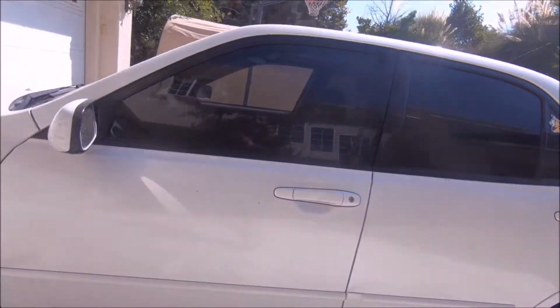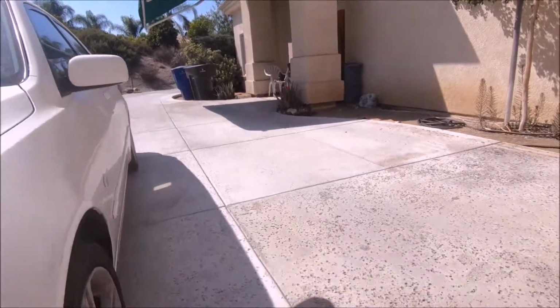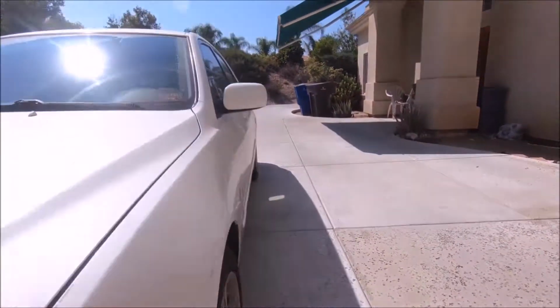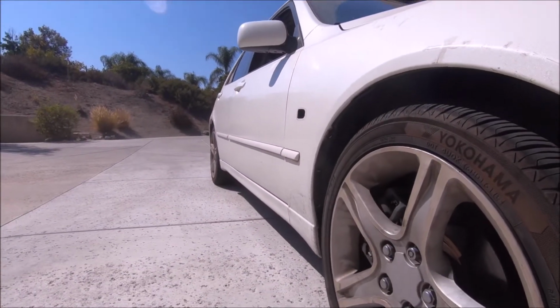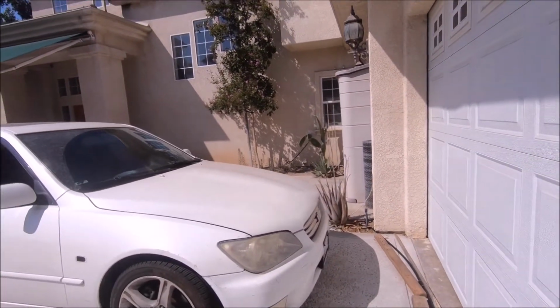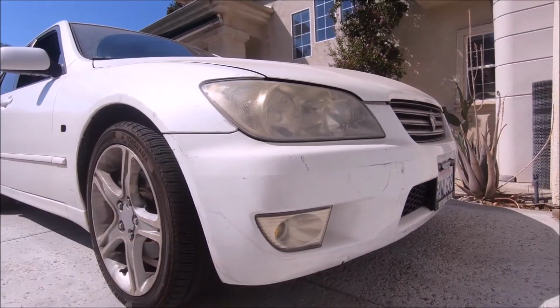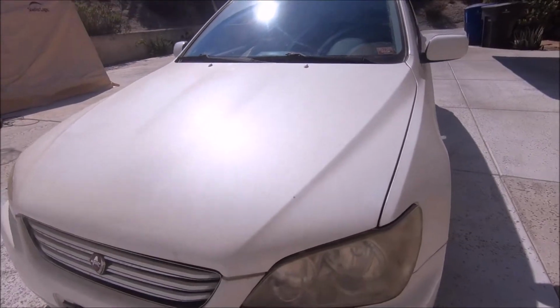I don't think there's any frame damage or anything really wrong with the car, but at certain angles when you look at it, you can really see how bad it's dented in. It's pretty bad from that angle right there. And here's the other side that's fine, just for comparison. So my hope is that the TRD side skirts will cover that up completely. I also bought a TRD front lip. You can also see where that had been mounted on this bumper. So I'll be installing those in a later video.